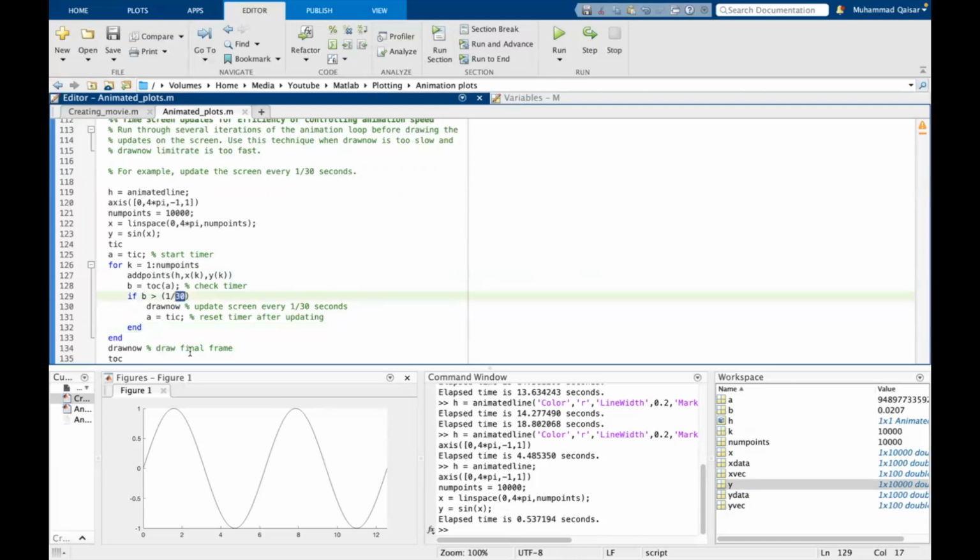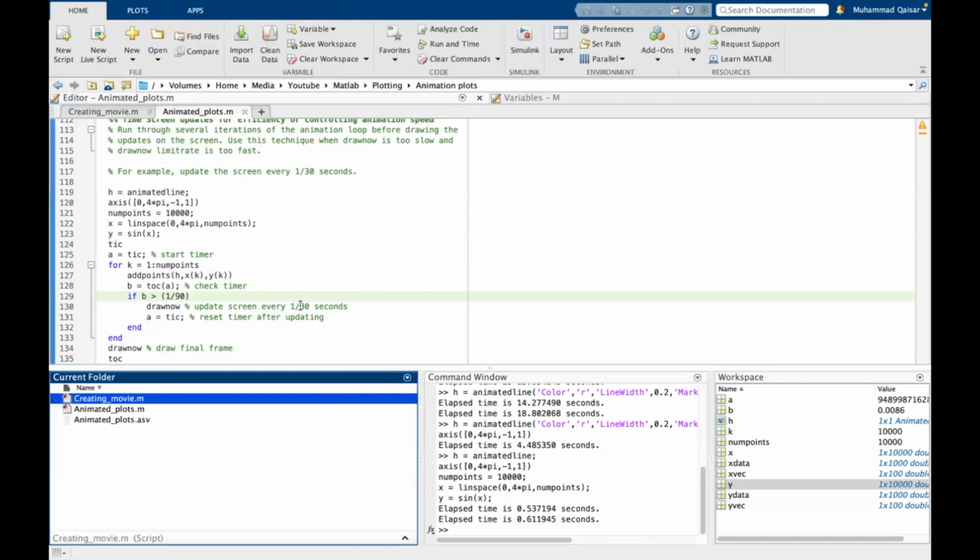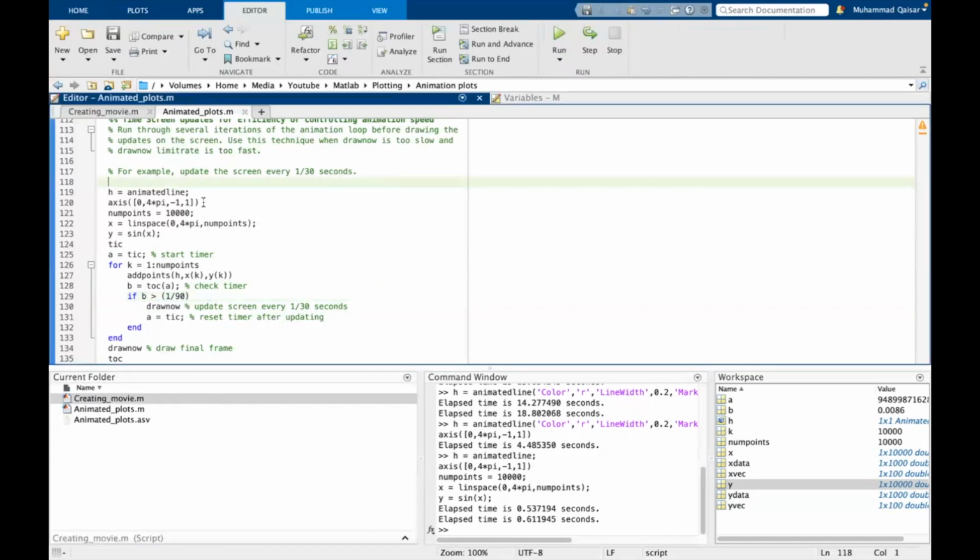And let's say you want to further reduce the speed, you can do it. Let's say this is 1/30 and you want to update it, let's say every 1/90 seconds. Let me run it. Yeah, I think I have to clear it, and I can run this one.